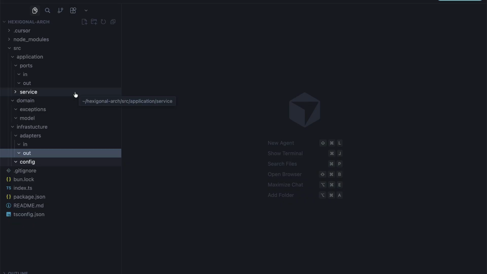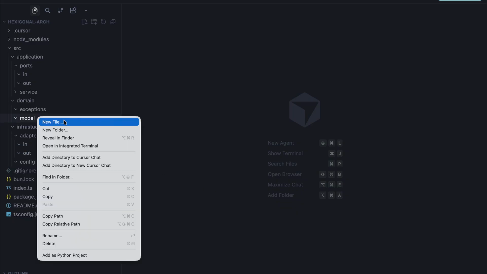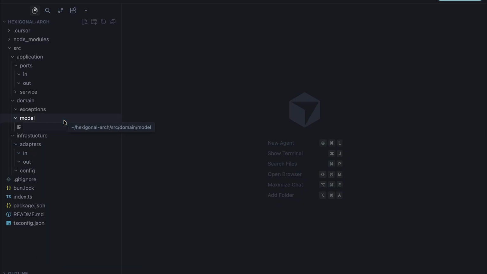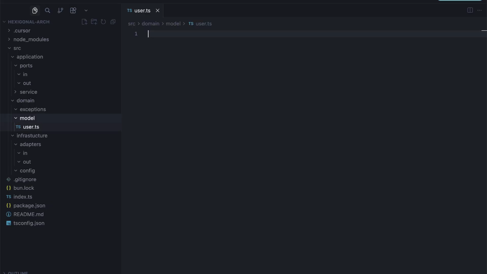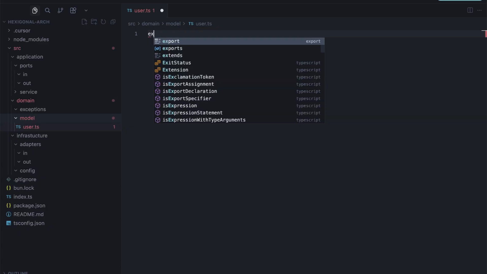Okay, so let's start to create our domain layer. In our domain layer, we have models. Let's start with a model, because everything here is about a user. It's just a normal TypeScript file, and we are going to have a user.